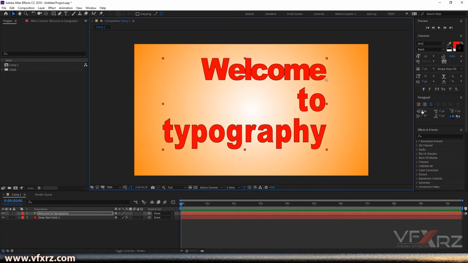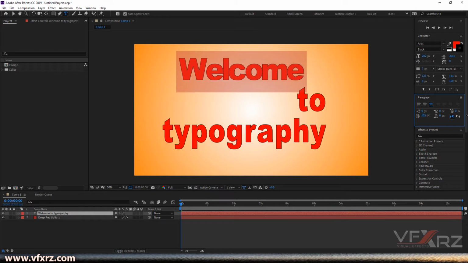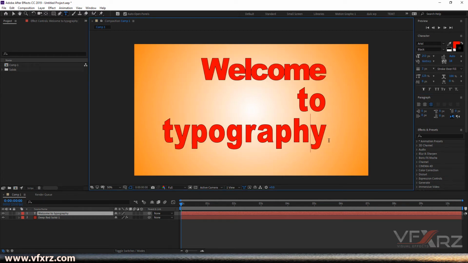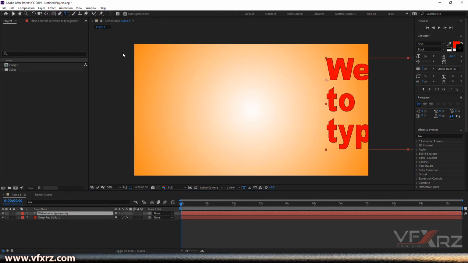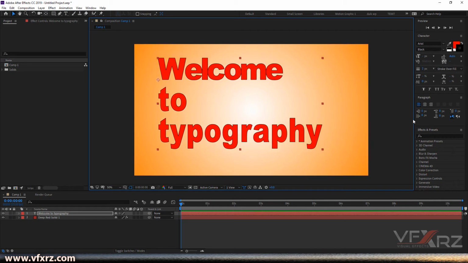And with these options, you can change the margin. Here, because all of that is from the right, we should use this item to change the margin. And if you select all of that and drag all to right, left, right.